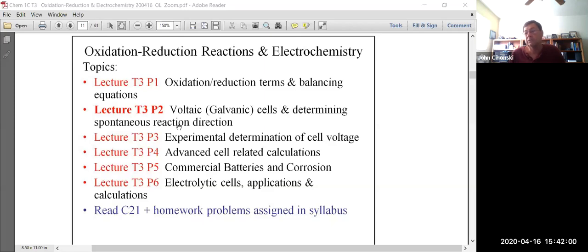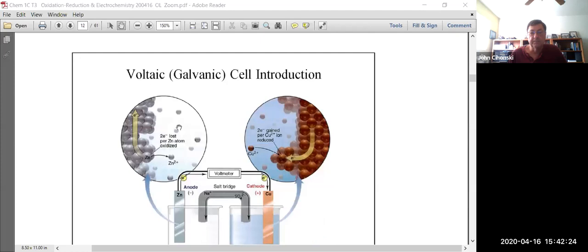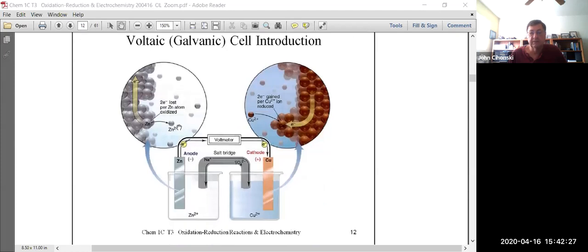Okay, it goes back a little bit to Chem 1B and thermodynamics. You'll remember in a mixture there's one direction that's spontaneous, and the reverse reaction or direction is not spontaneous. Obviously, if we're building a battery, we're interested in the spontaneous part. Okay, so let's talk about how a cell would look if we built one in the lab.